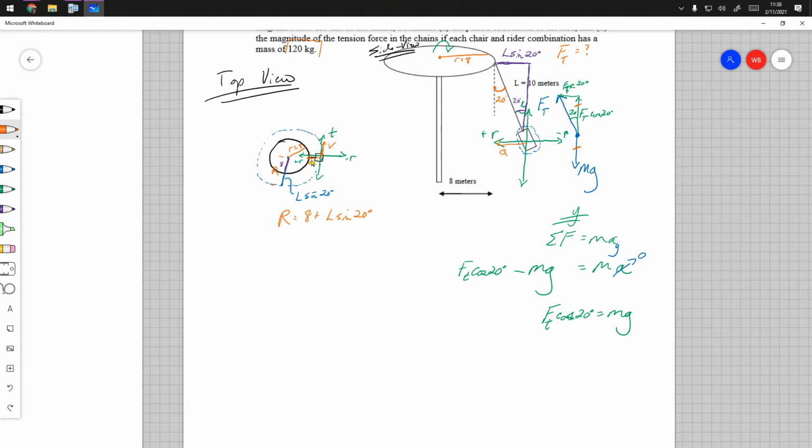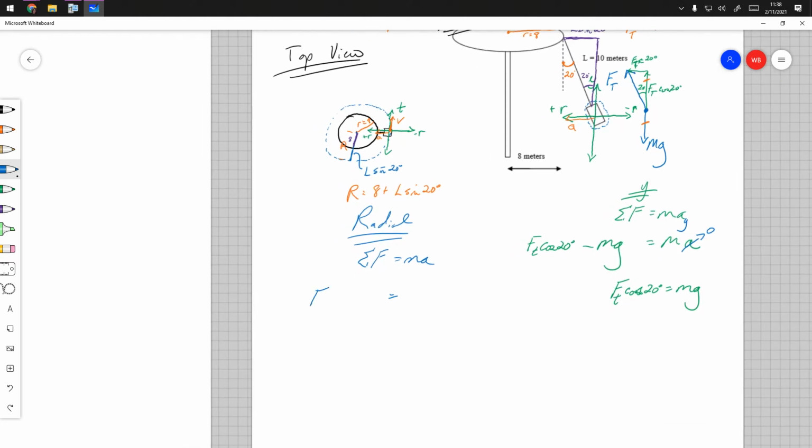Well, if it's accelerating inwards, then there must be some force that's providing that to make that happen. There must be some force that's causing it to accelerate inwards. And check that out. We have a radial force here. That force is pointing to the left there, which is radially inwards there. So let's go ahead and sum up the forces in the radial dimension here and see what happens.